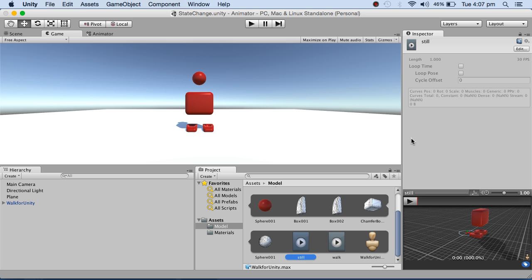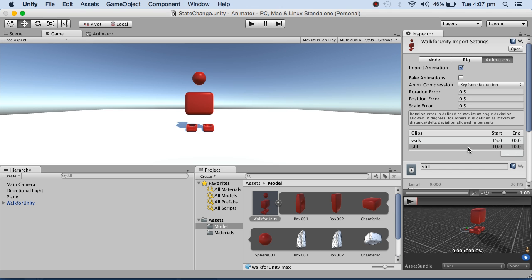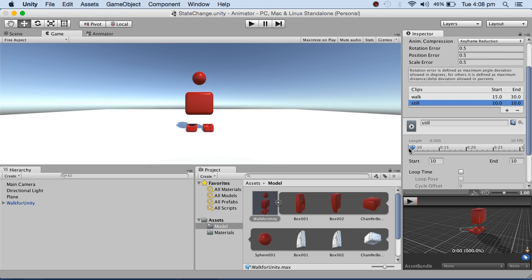You should give the zeroth keyframe a keyframe, otherwise it only allows you to set frames between where you have put keyframes. If you see, if I go to edit, you can see my still starts at 10. It wouldn't allow me to go before 10 because, if I said 1, it doesn't work, because there was no keyframe there. So I just put the idle state from 10 to 10 and it accepted it. Now my walk is from 15, it's actually from 10, and you can see there's a bit of a jerk there, but I've just put 15 to 30.